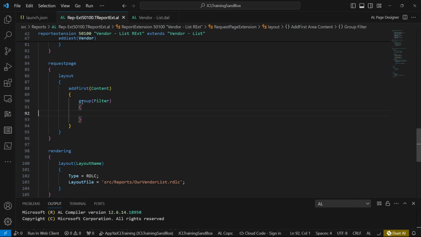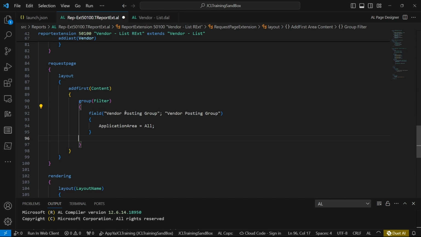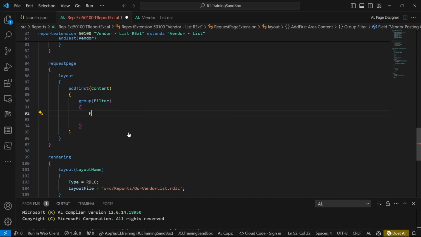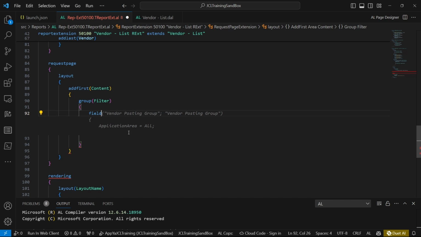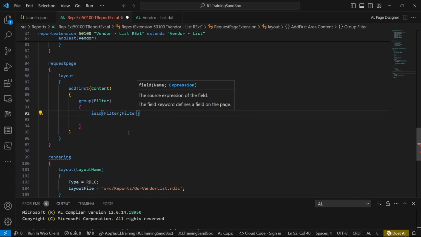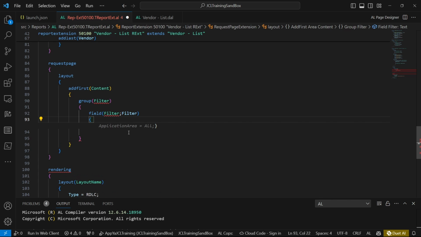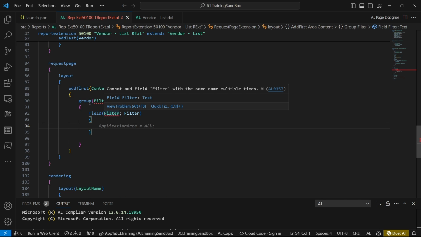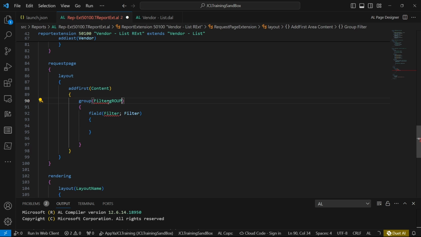Then our field should just be filter. Field will be filter, and that's it. I'll disable this for GitHub, it's giving me a lot. Filter group. So at least we'll have maybe that filter if we need.